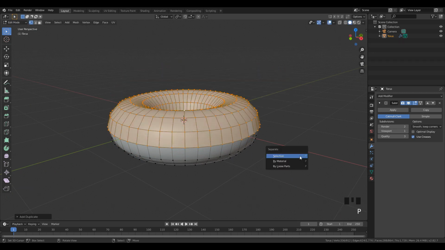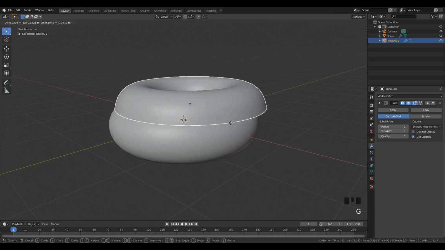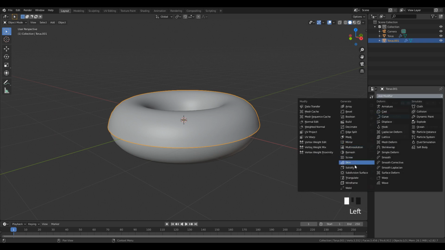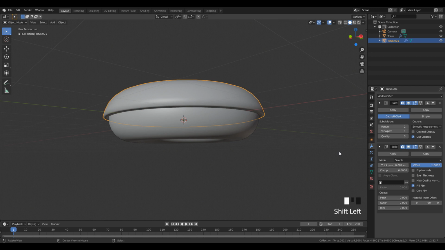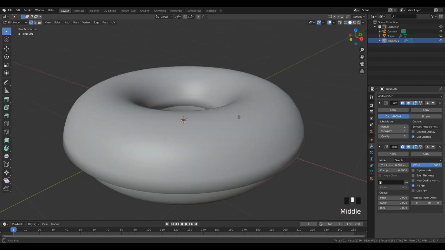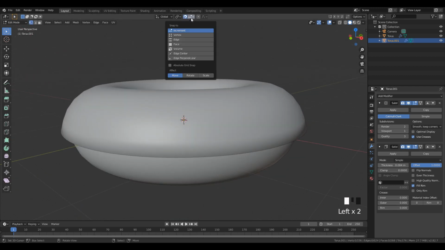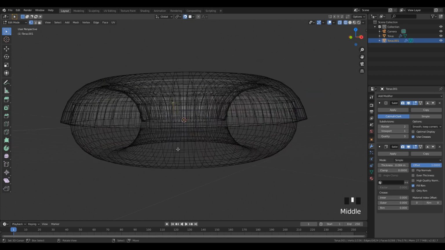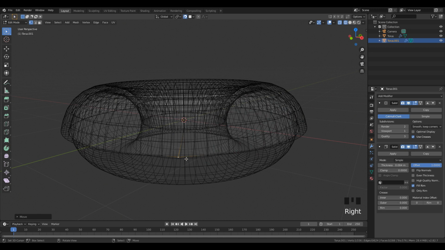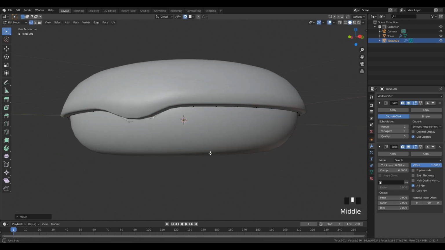Then duplicate it and press the P key to separate it from the mesh. Then apply the solidify modifier to it in object mode, increase the offset value to +1, and then increase the thickness value to give depth to the mesh. Then select the snap tool and in the snap tool select the face option. Then in edit mode, roughly select one vertex and move it up and down to give an irregular look to it.